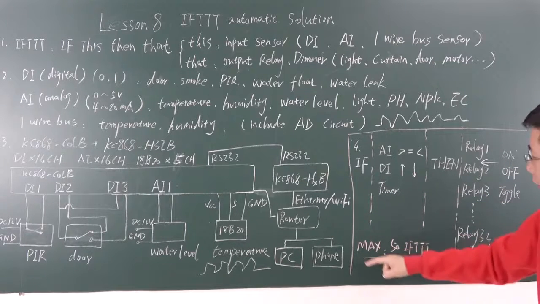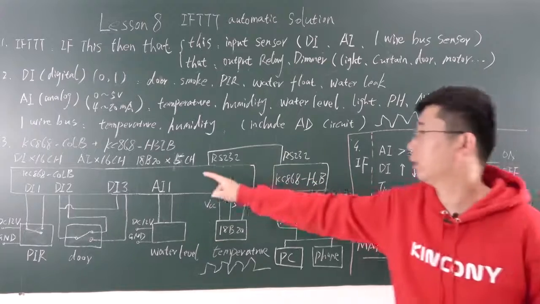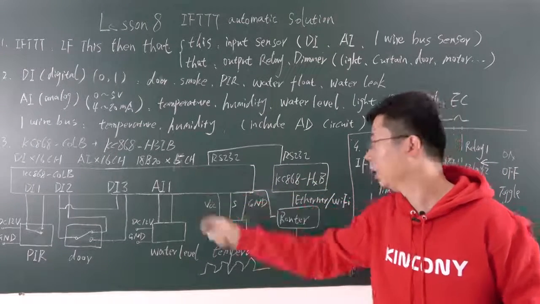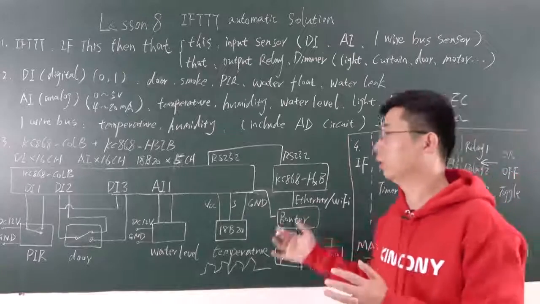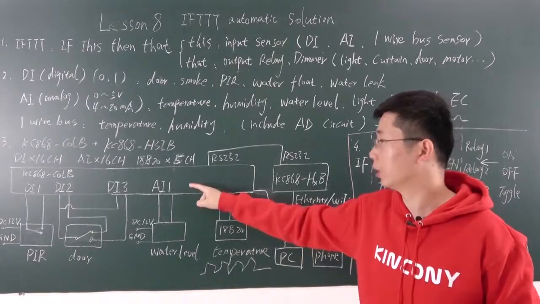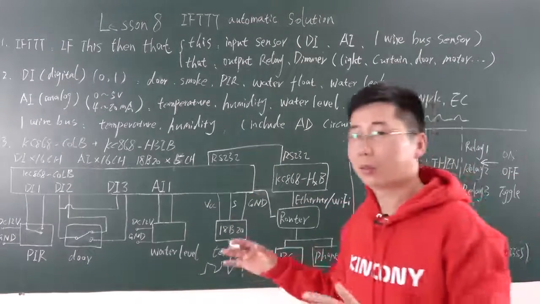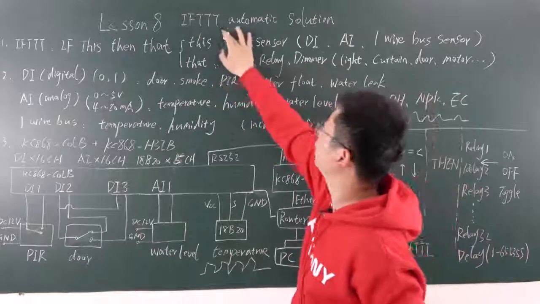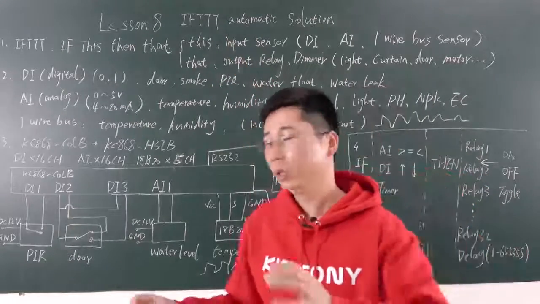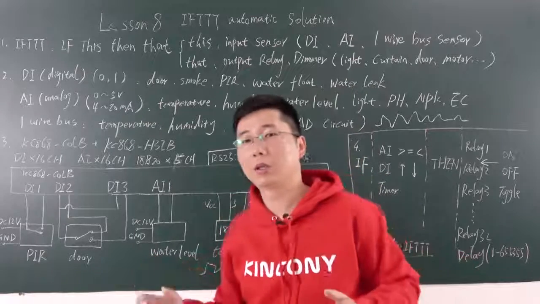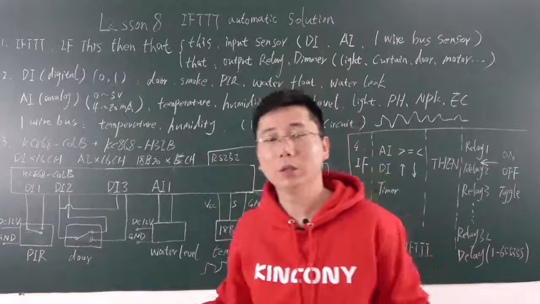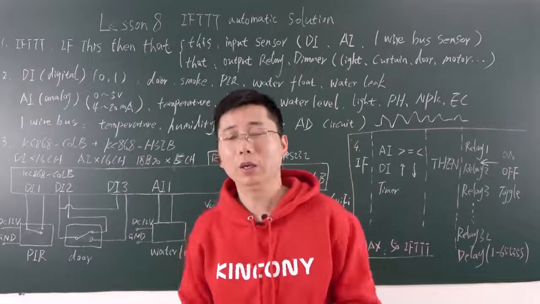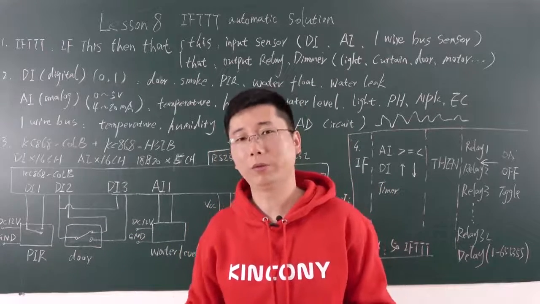So you can create these IFTTT commands and save them to the COLB locally, inside of the machine. They are not saved on the internet or a cloud server, just in the COLB. So this is the solution for input and output, and you can set the IFTTT functions by yourself. It works just in the local network. If the internet is broken, no problem, the automatic system will keep running. It will work perfectly.